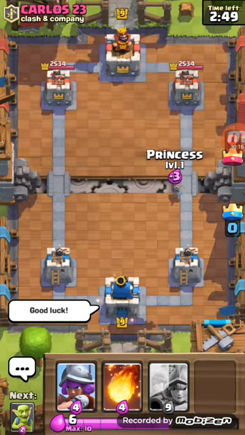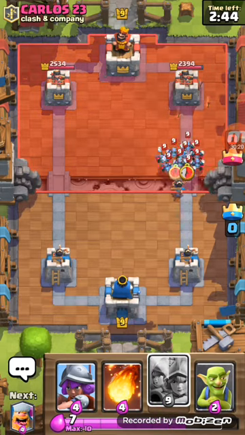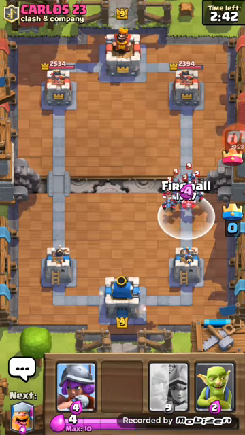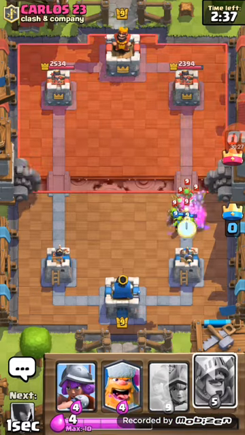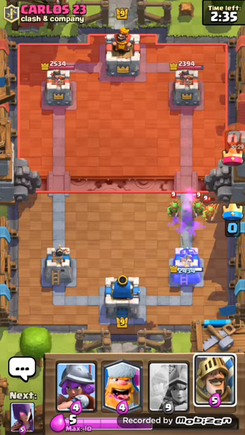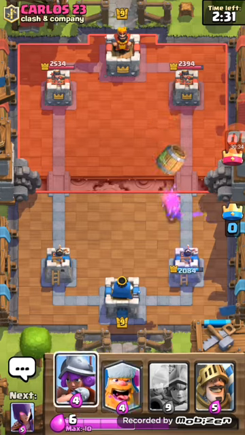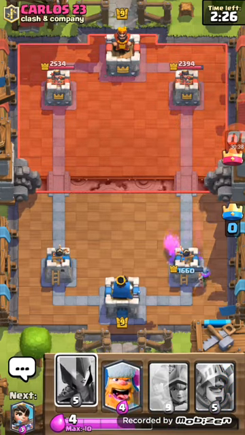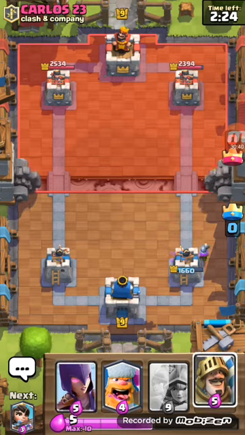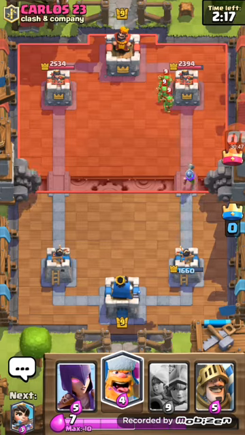Okay, start things off with the princess. Okay. Fireball, that's great value. Oh, I could have waited. Oh, I have Prince. Nice. I could Lumberjack Prince. Yeah, he has a Zap Log Bait deck style. Yeah, I won't use Three Musketeers, I think. Every time I say that, I end up using the card. But I don't think I'll use it.